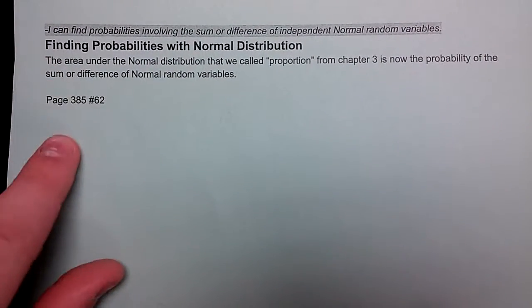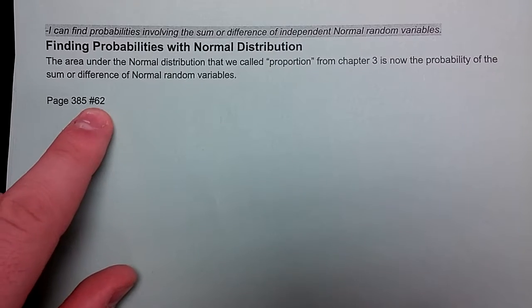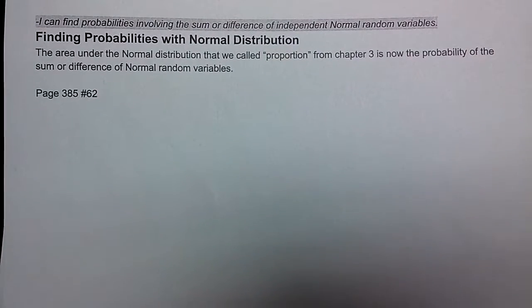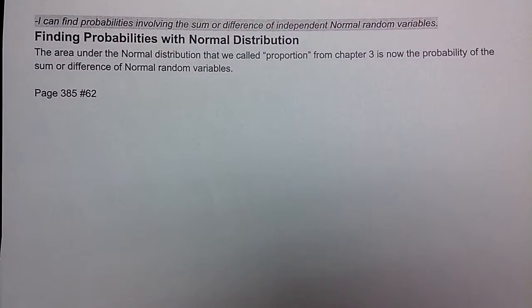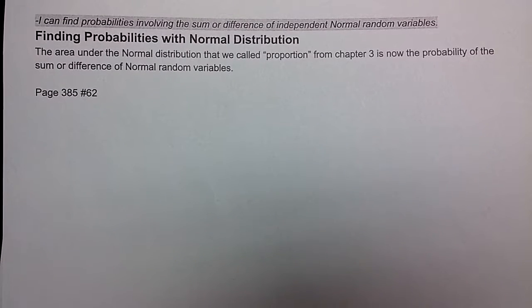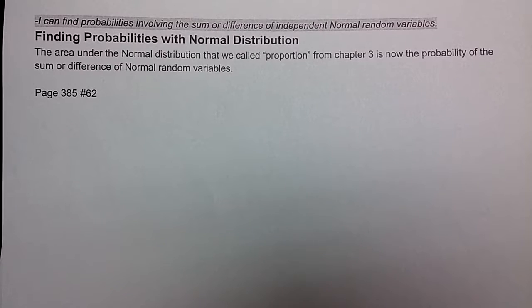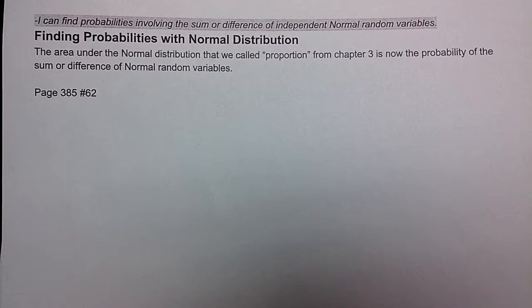For this, we're going to do an example from the book, page 385, number 62. So please have your book in front of you as we do this problem. It makes it a lot easier to follow along. To read this out loud, Ken is traveling for his business. He has a new 0.85 ounce tube of toothpaste that's supposed to last him the whole trip. The amount of toothpaste Ken squeezes out of the tube each time he brushes varies according to the normal distribution with a mean of 0.13 ounces and a standard deviation of 0.02 ounces.